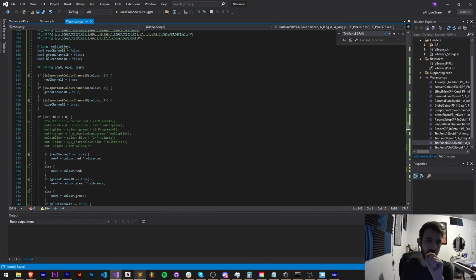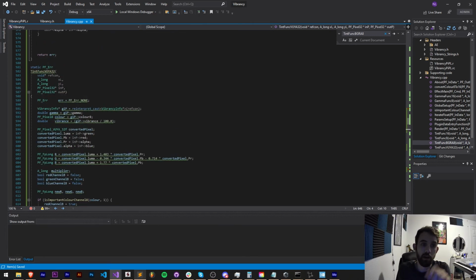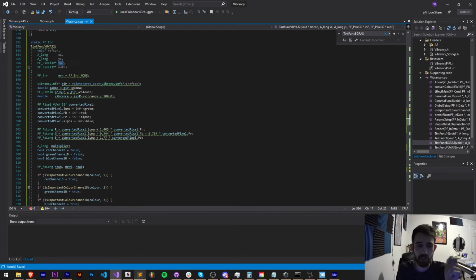So to recap, how are we going about this VUYA process? BGRA is a bit more understandable, but how do we do this? Our input pixel, we know the channels are a little bit flipped around. So the first thing we do is create a pixel type that is fitting of the color space we're in, VUYA 32. Instead of having to deal with R, G, and B channels, let's deal with the real channels that exist: luma, PB, PR, and alpha.